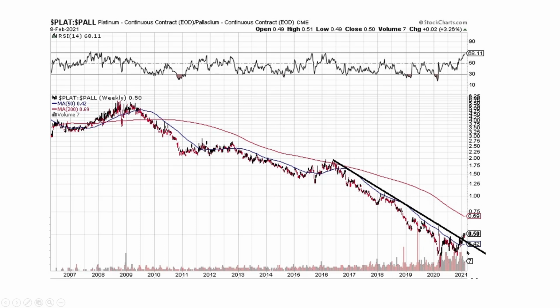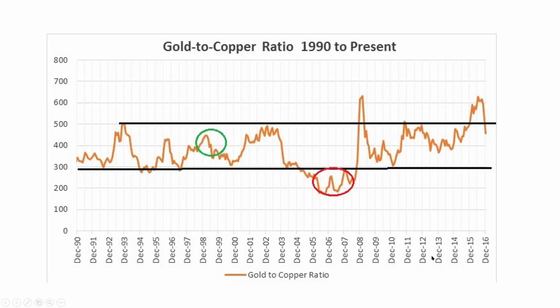So I'm buying platinum like hell because of its valuation, and its valuation in relationship to palladium is an absolute steal. I actually exchanged all of my palladium for platinum right here. Perfect little, hopefully that was the bottom. Looked like a double bottom to me. So that is palladium.